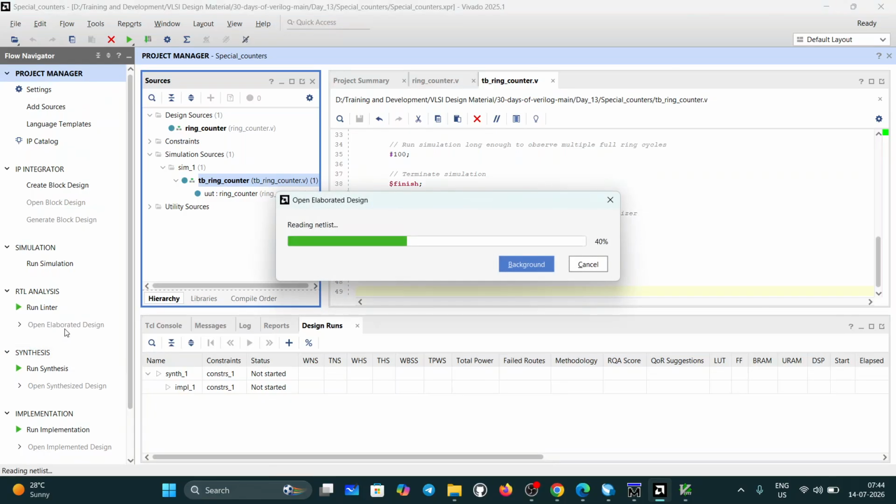We want to see how the tool converts your code into a gate level netlist in terms of hardware. So it's reading the netlist. It will take some time.